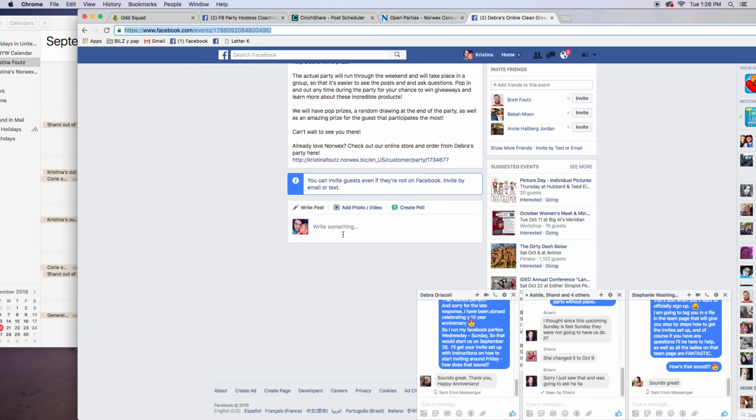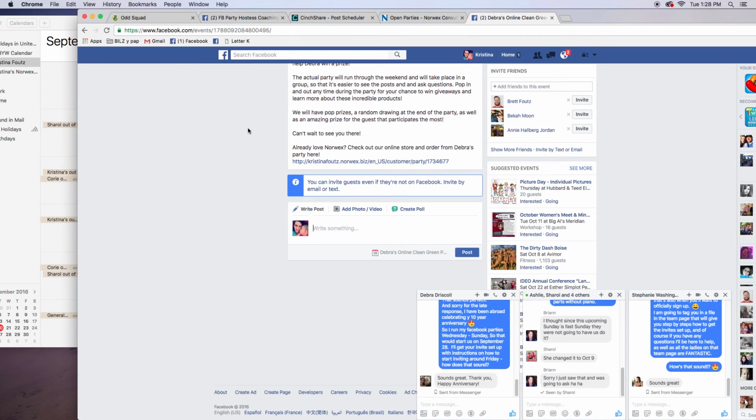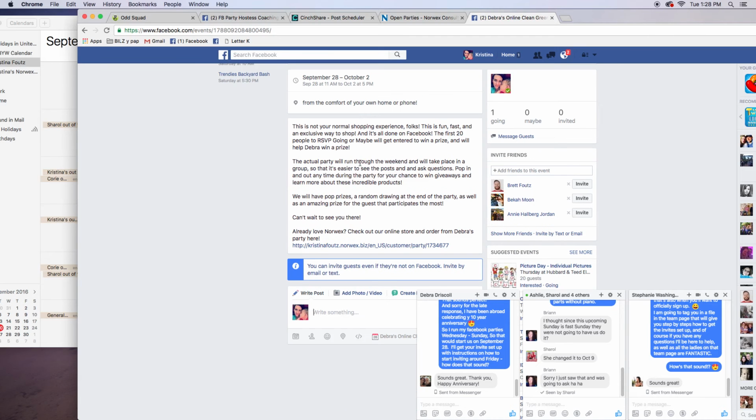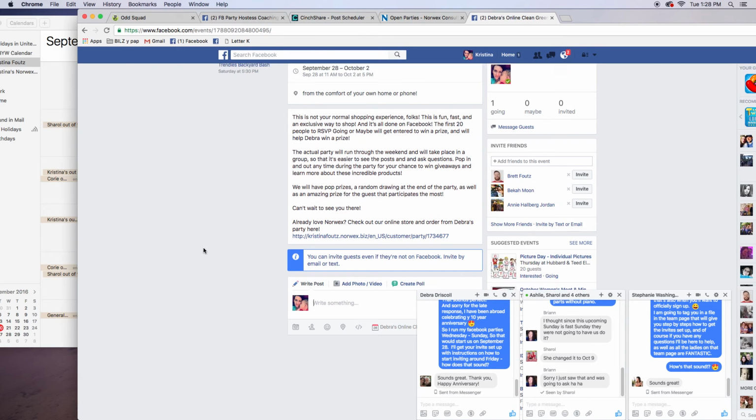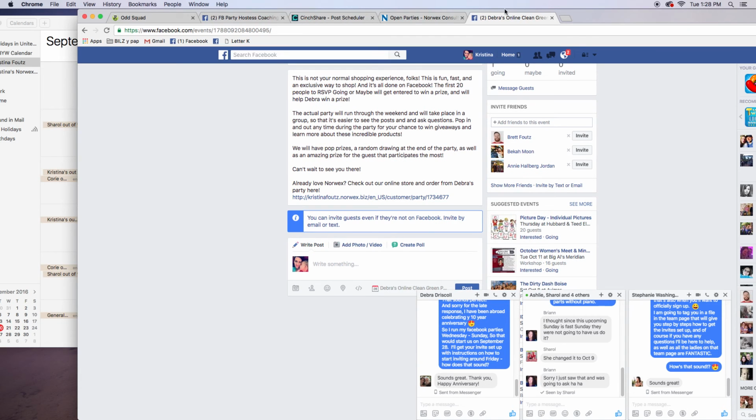The next thing I like to do, before they start inviting, is have a post in there that basically says the same stuff you've got here in the description. The reason I do that now is if you look at these invites on your phone, this first info doesn't pop up unless you click on something, like more or more info. But the posts will come up right away. So even though it's pretty redundant, most people on their phones aren't going to see this part, and so I like to have that info in here again.